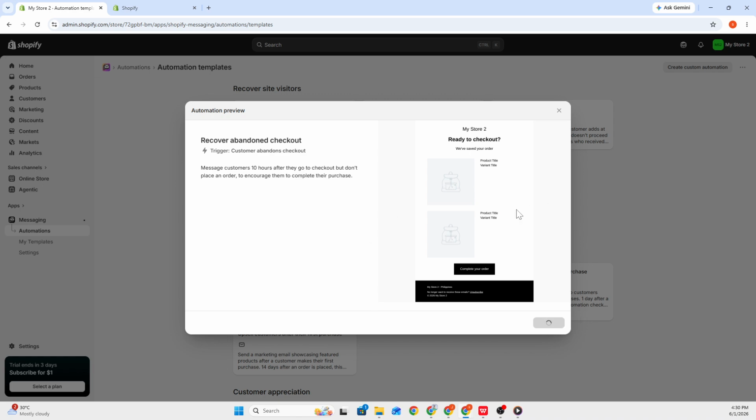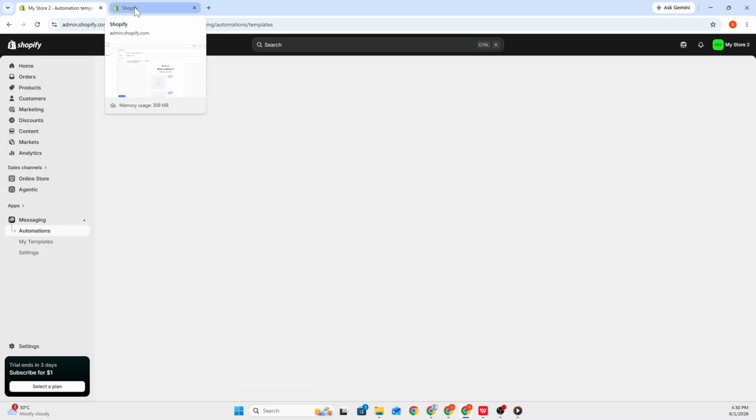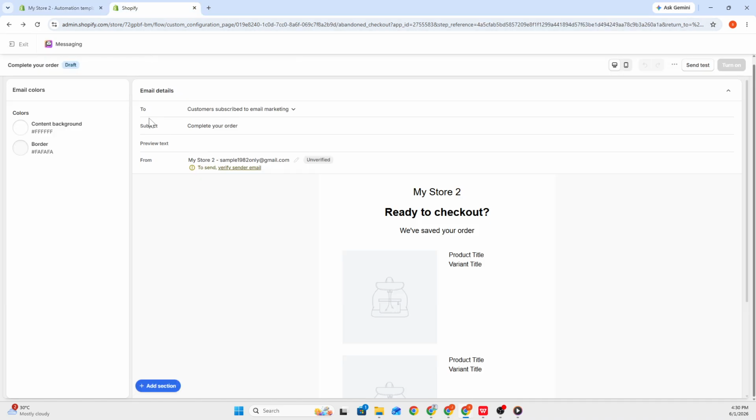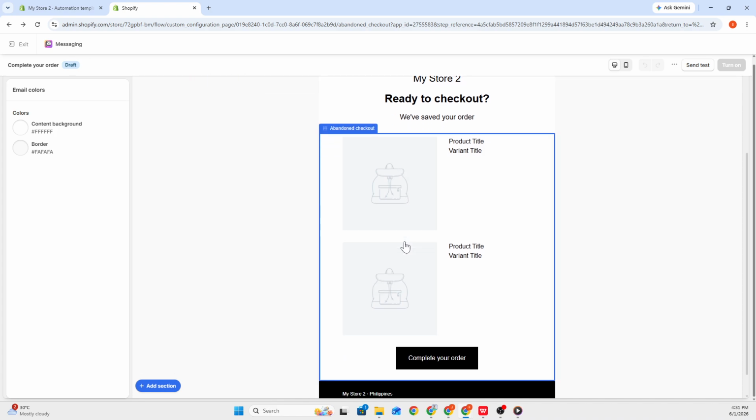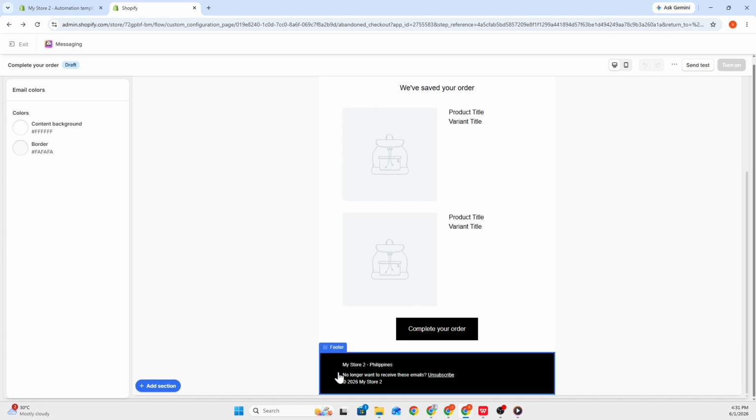Begin by entering the subject line, then add the preview text. That will appear alongside the email in supported inboxes. After that, complete the sender information so recipients can see who the message is coming from. Continue by editing the main body of the email. Review the existing content and make any changes needed for your message. If you want to include a discount code in the email, add it while customizing the content.